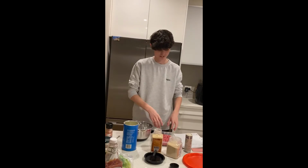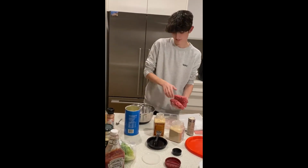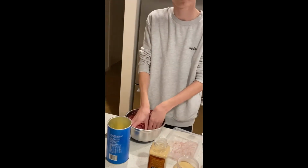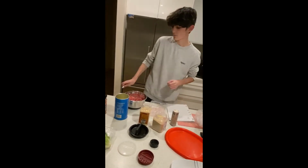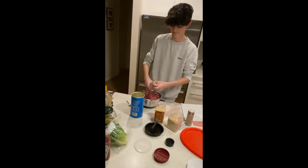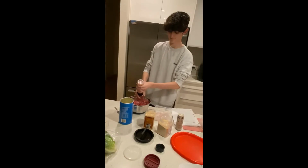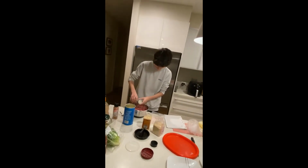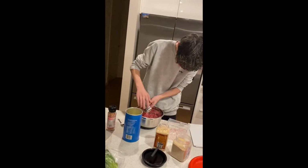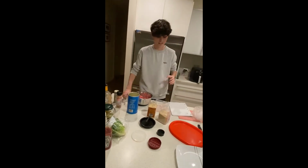So the first step, you just want to grab a good chunk. We got some mince here. I'm just going to slap this bad boy in a bowl, just like so. Alright, so the first thing we're going to be adding on the list is half a teaspoon of salt. Just chuck some of this in there. There we go. Alright, next step, we're just going to add a pinch of pepper. Not too much.